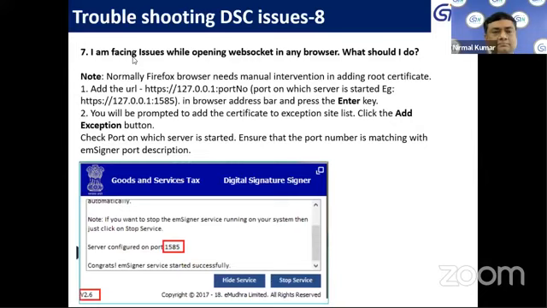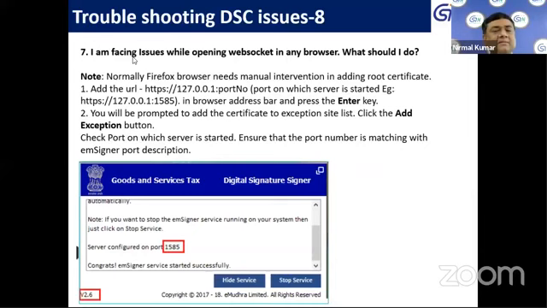The most common issue that people face is the installation or the running of the emsigner. When you run the emsigner, most of the time the emsigner does not get the 1585 port in order to establish a secure tunnel between the dongle and the browser. So in that case, you have to go and add the port number, that is the HTTPS 127.0.0.1 as an exception to your browser.